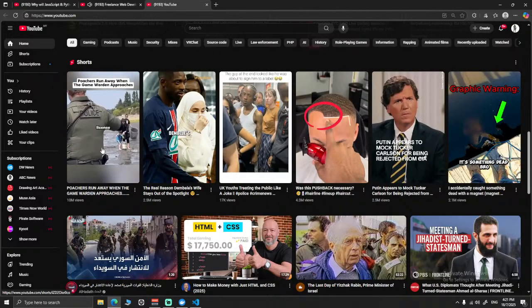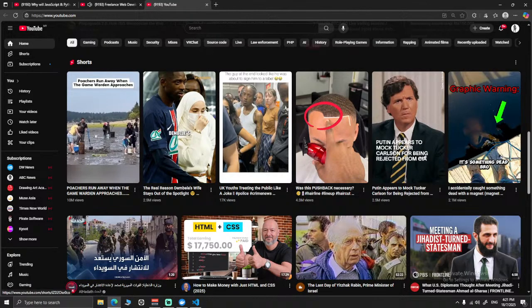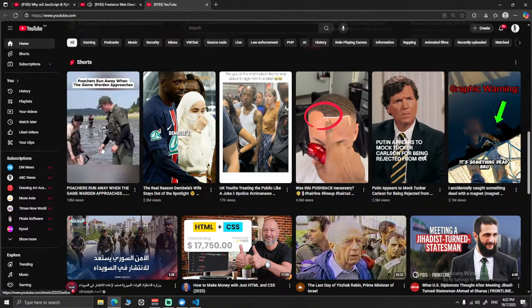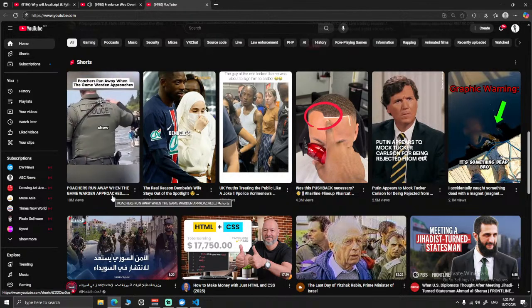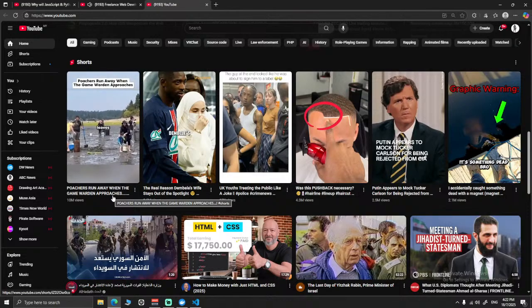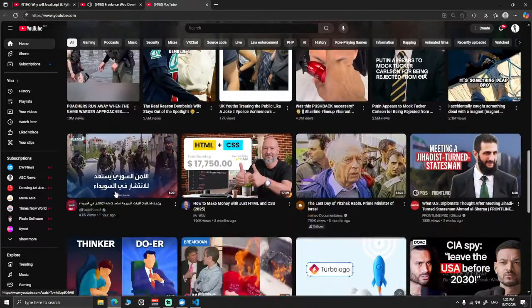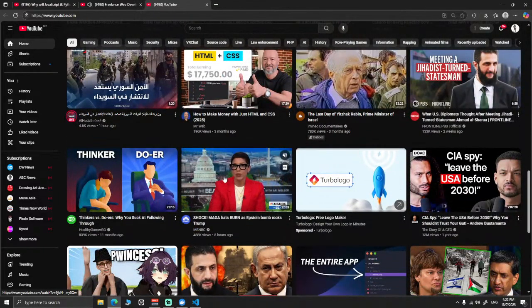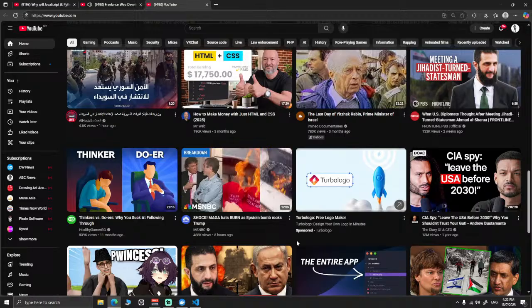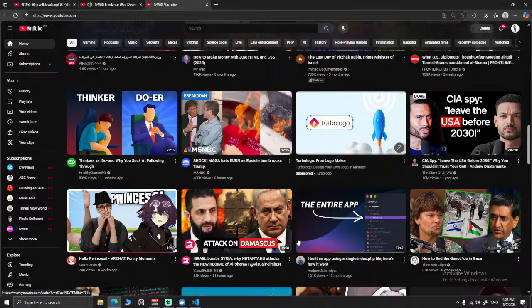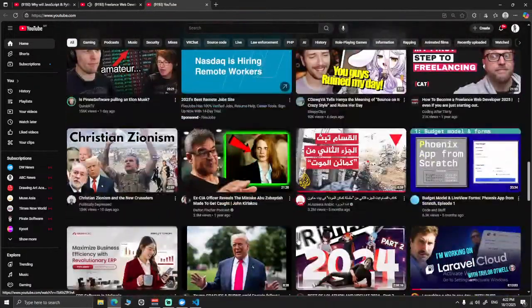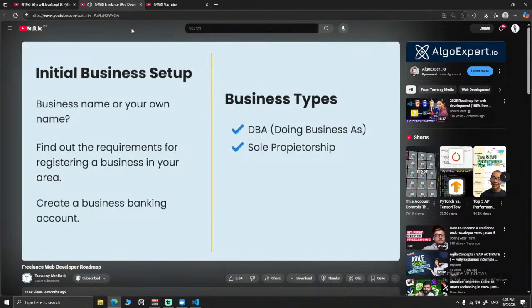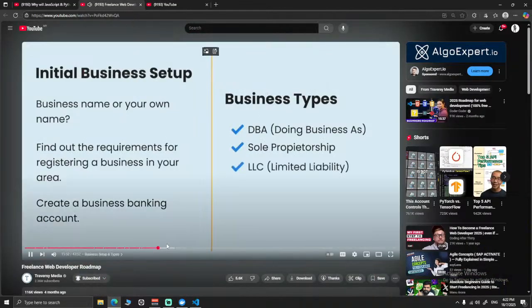And I went to the IRS website and got an EIN, which stands for Employer Identification Number. It's kind of like a social security number for your business. And you often need that to open a business bank account. And you can open a business account in your own name as well. So this is, I would say, the easiest thing to do. You can also register as a sole proprietorship, which is similar to a DBA. Actually, I think a DBA might be considered a sole proprietorship. You can also register your business as an LLC, which is a limited liability company.